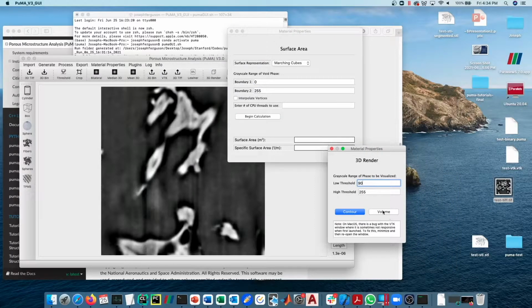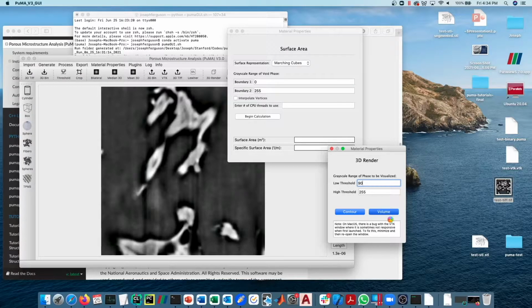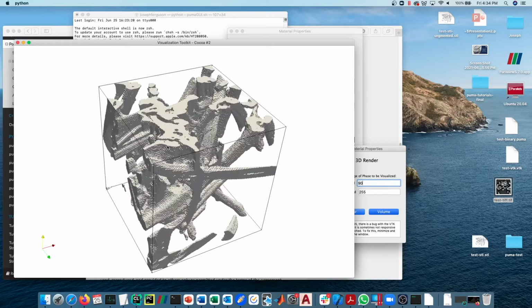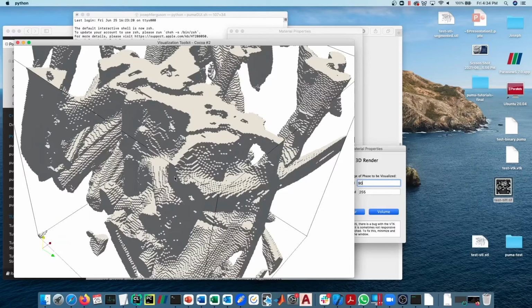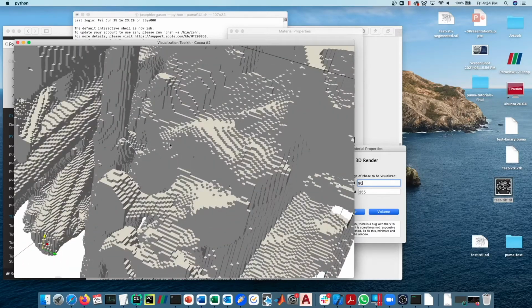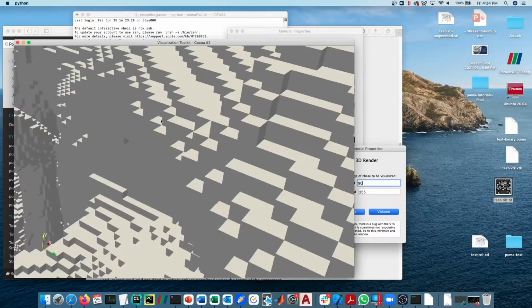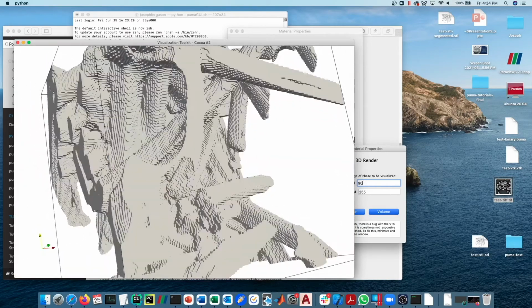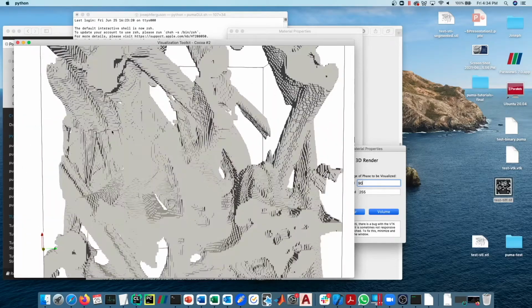If I were to create a volume rendering of this material, I'll go ahead and do that. Here we go. Now you can see what the material looks like in cubrile form. So by cubrile form, I mean this voxelated structure that looks like something out of Minecraft.